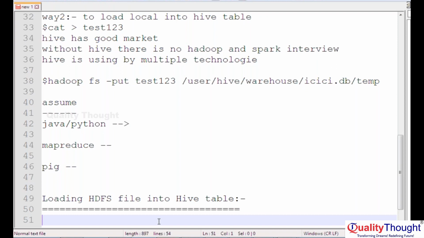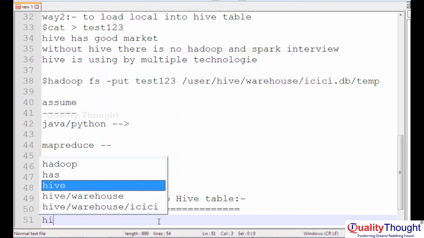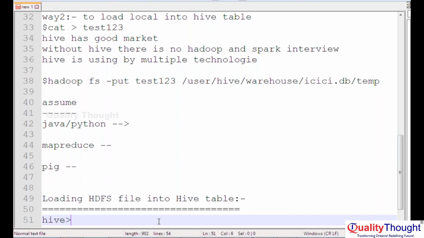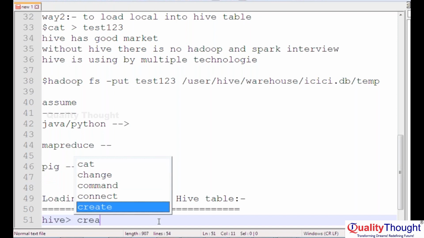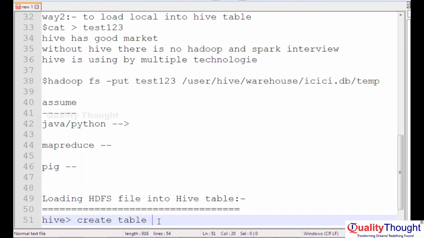In Hive I am creating a table, create table, a different table name, say student, and the column is line of type string. We'll discuss multiple columns later. First, let's understand how to load a file from the local file system and from the HDFS file system.